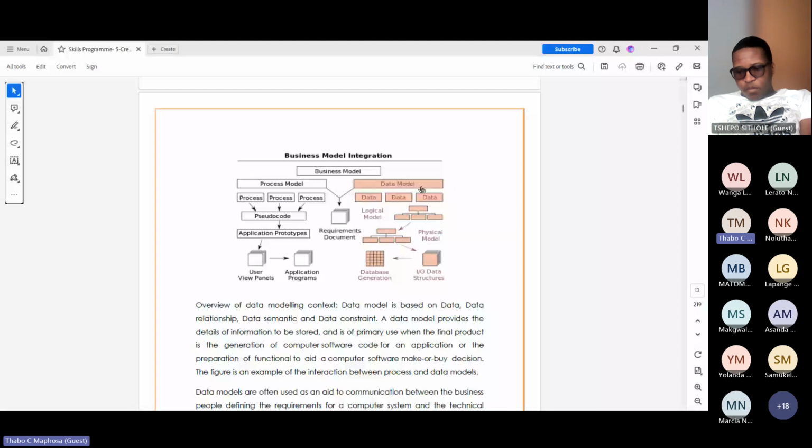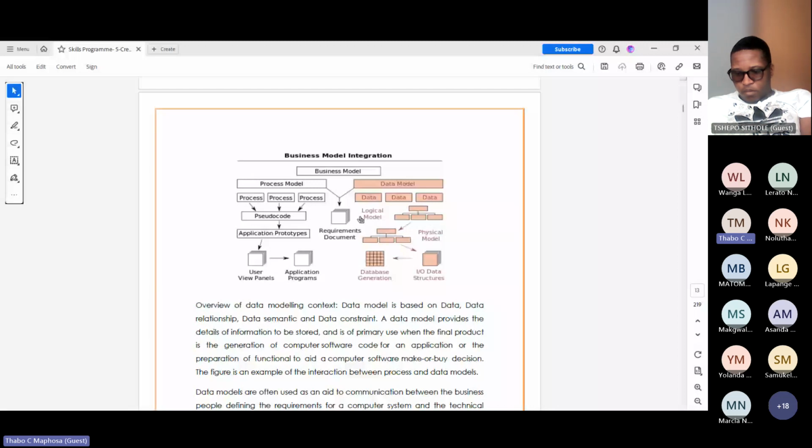Now, a data model is that conceptualized presentation of data and the relationships that exist between the different data elements that you have. We use them for a variety of things, and there are a bunch of these data models. But this here gives you an idea. For instance, we've got data, and these are divisions of that data. And then from there, we've got the logical data model.